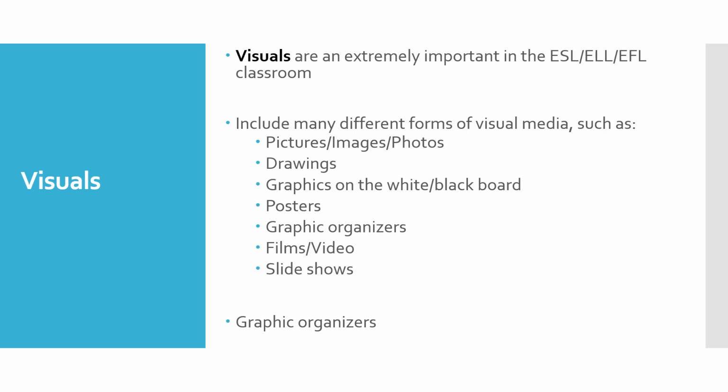In my opinion, one of the strongest aids a teacher can use in the second language classroom is a visual aid. Some students are visual learners, and these types of aids are key to optimizing their ability to understand content. There are many types of visual media, such as pictures, drawings, posters, graphic images, as well as films and slideshows. Pictures can include things like digital photos, clip art, and other images pulled from the internet. Magazine photos and pictures are another great resource.